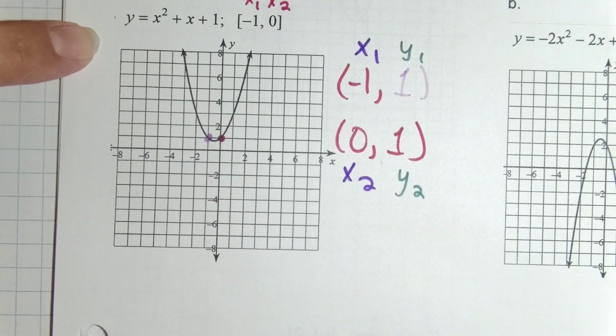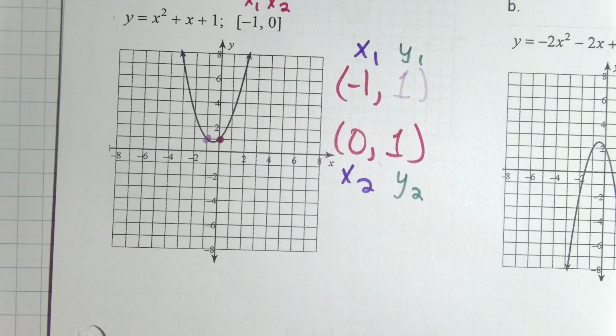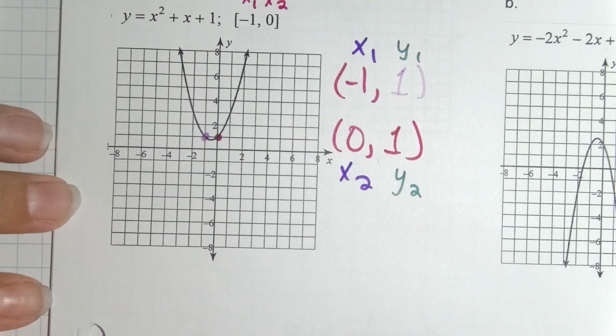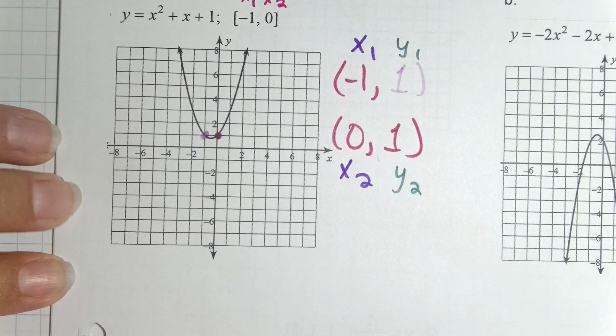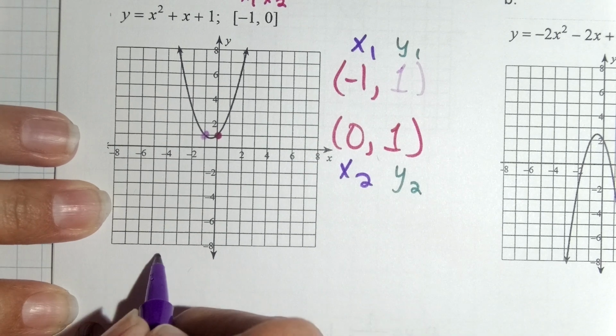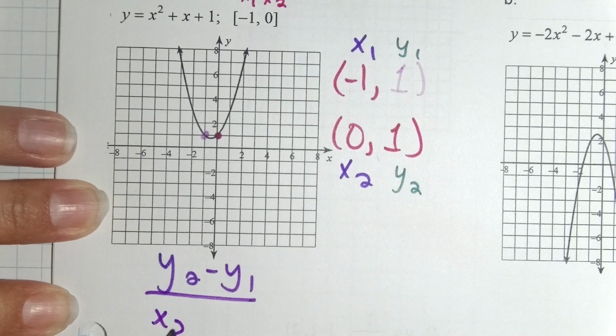So that was step 1. We found the coordinates. We had the graph and we found the coordinates. What is step 2? Thank you for looking back at your notes, Crystal. Substitute the coordinates where? Into the slope formula. So your slope formula is y2 minus y1 over x2 minus x1.